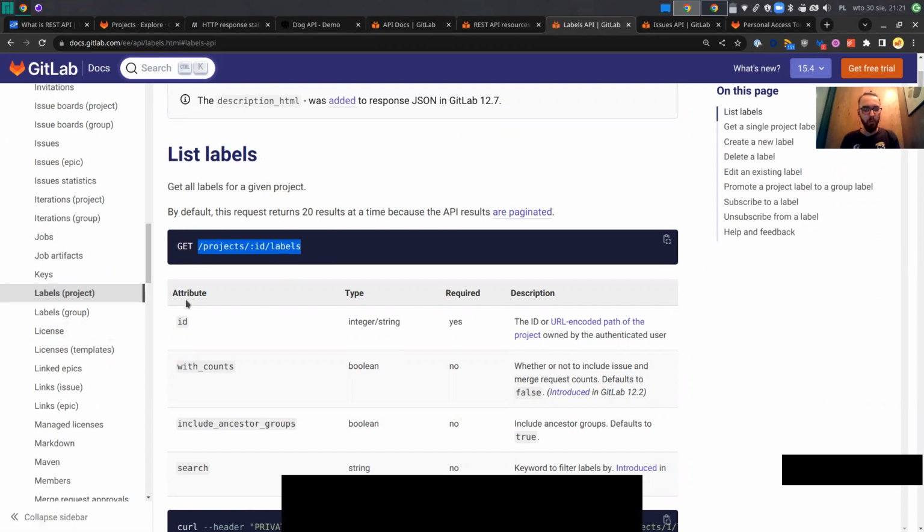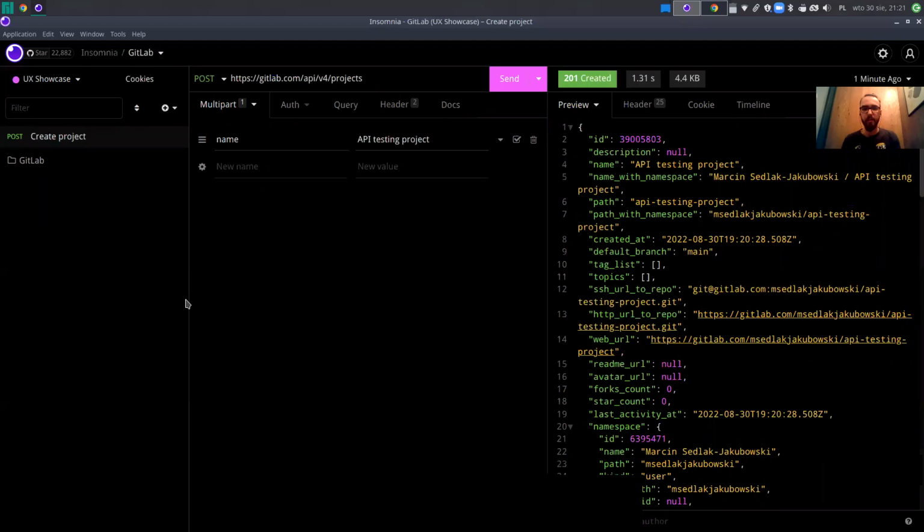But before we do that, and this is an important tip, let's make our work a bit easier. We don't want to have to copy the access token every time, or like in this example, we will need the project ID. So let's save these for later. This is the response for our project creation request, and the first thing we have here is the project ID.